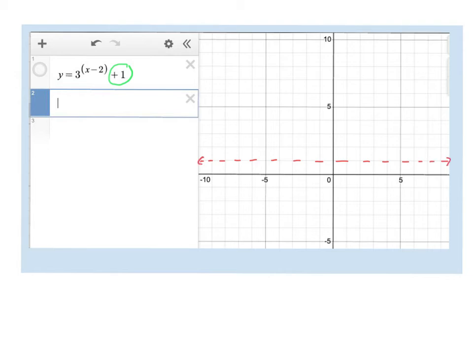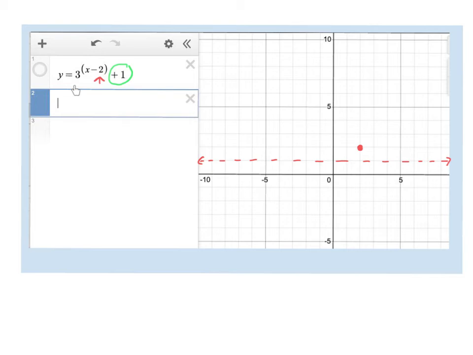The next thing I want to do is find my locator point. My locator point is 1 unit above the asymptote. In this case here, I need to go 2 units to the right. Now, when I say 2 units to the right, it's from when x equals 0. So we go over 1, 2 units. Whoops, I made a mistake there. I should only be 1 unit above the asymptote and over 2. So this is my locator point right here.